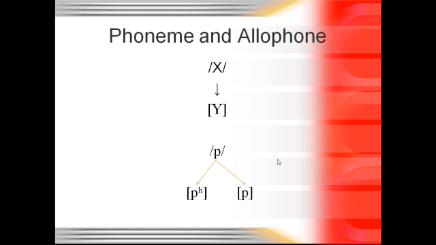A very good example is that in English the voiceless stops are aspirated at the beginning of words. But that doesn't mean that because they are aspirated at the beginning of words and some are not aspirated, they are two different phonemes. They belong to the same phoneme, but the difference is the phonetic environment, they don't occur in the same environment. And for instance, pa is the original one.